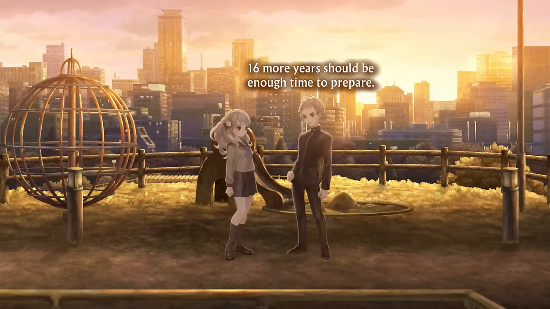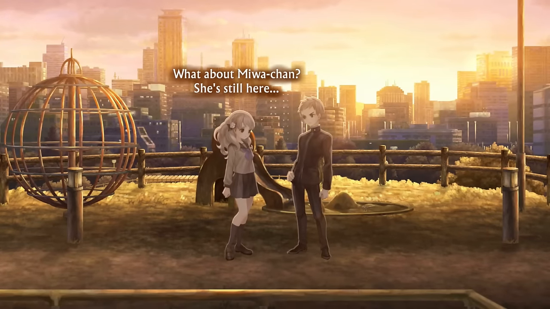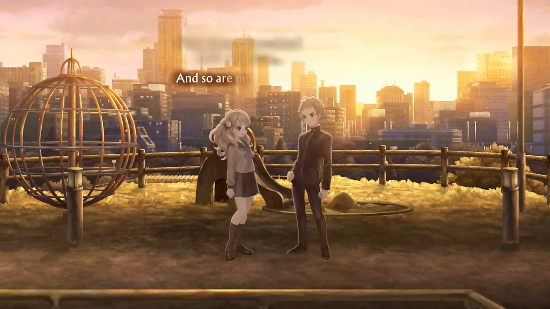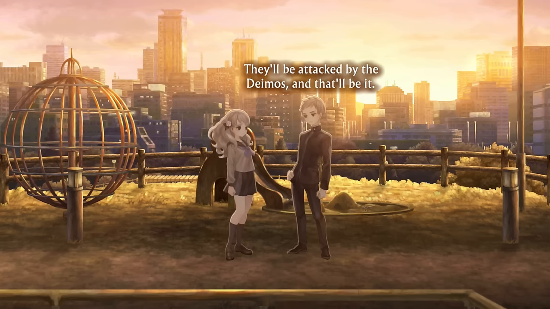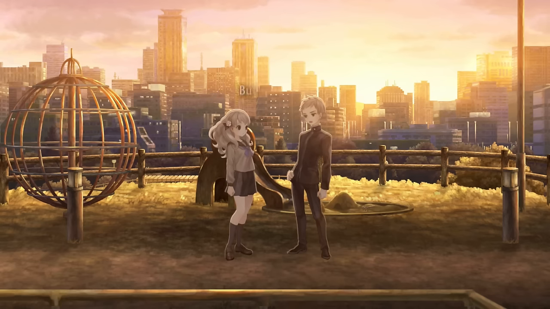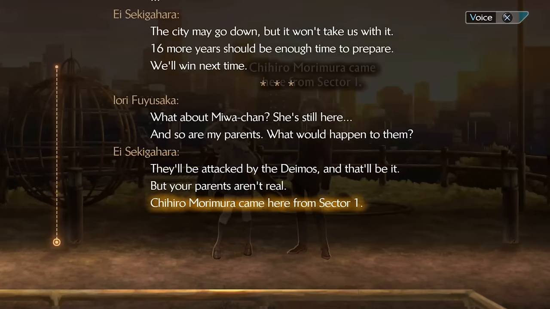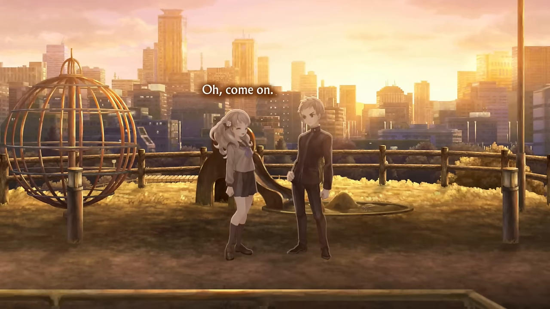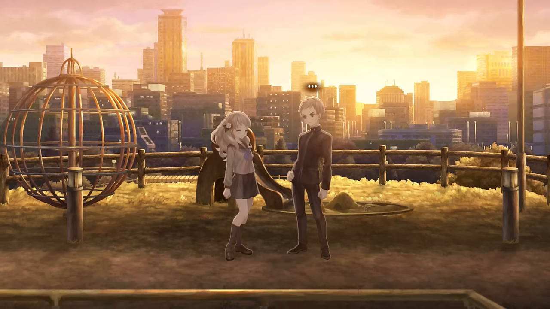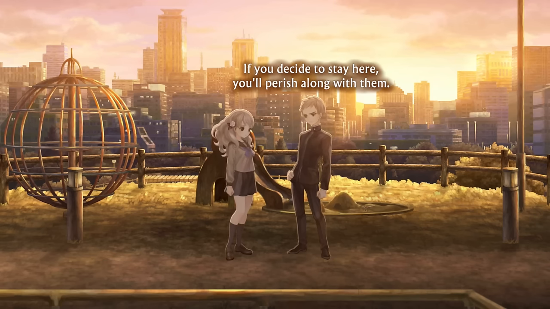16 more years should be enough time to prepare. We'll win next time. This time for sure. What about Miwa-chan? She's still here. And so are my parents. What would happen to them? They'll be attacked by the Daimos, and that'll be it. But your parents aren't real. Chihiro Morimura came. I'm here from Sector 1. You're no different. Oh, come on. They're my family. If you decide to stay here, you'll perish along with them.